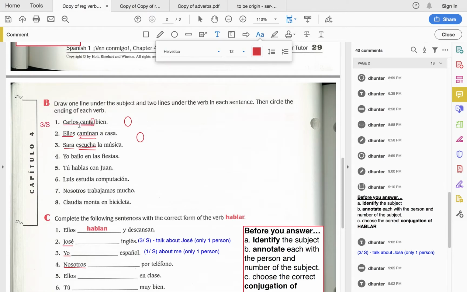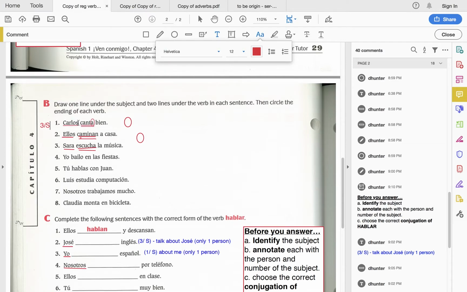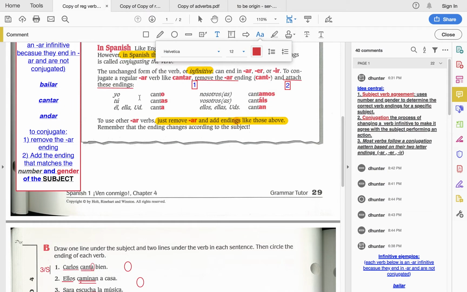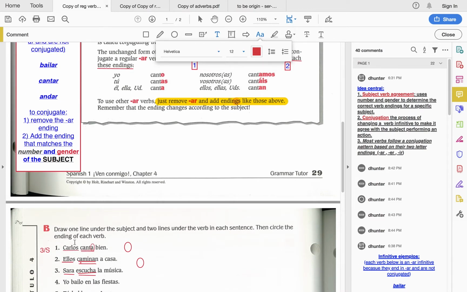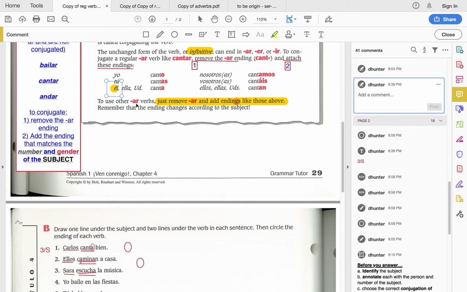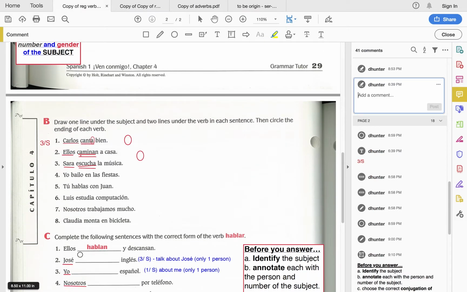We know that because Carlos is talking about him, and Carlos is just one person, so it's singular. Same rules apply for our subjects from before. Now we just want to make sure we're using the correct ending. First, second, third. We have canta. It also says canta. One other way to double check our work is to say Carlos. Which subject pronoun could replace Carlos? Él. Él could replace Carlos, and that's because he and él, Carlos and he could swap in that sentence without changing the meaning. Okay? Número dos.